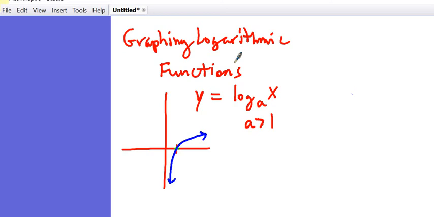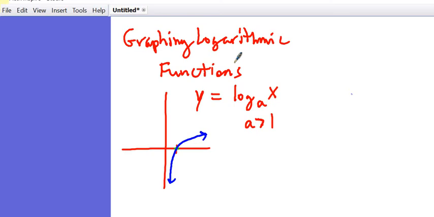All right. Now, this is what I would consider the parent logarithmic function. Anytime our a value is greater than 1, I said parent, that's probably not the right word. This particular logarithmic function would be compared to the growth function of the exponential function. So, anyway, why is that? Because our base, which is a in this problem, I could put a b there if I wanted to. The base is greater than 1.